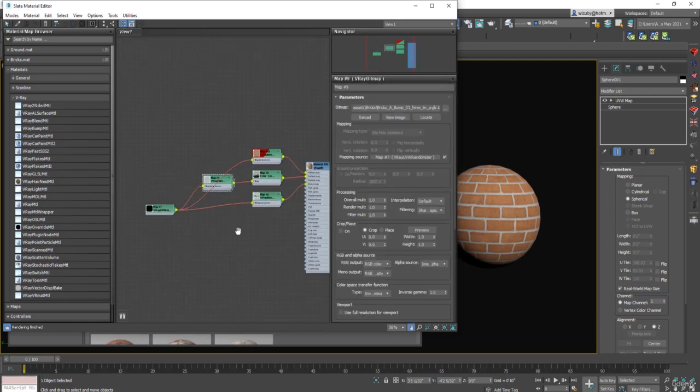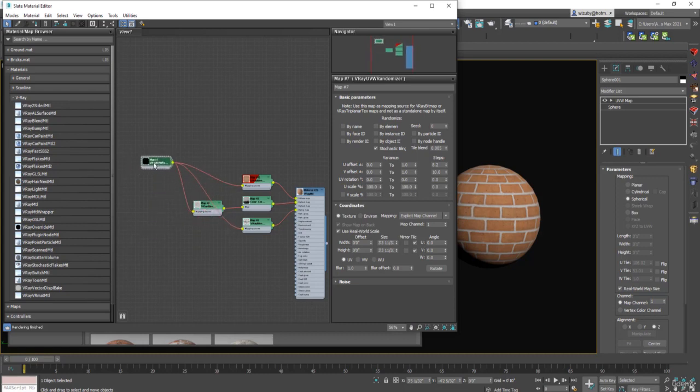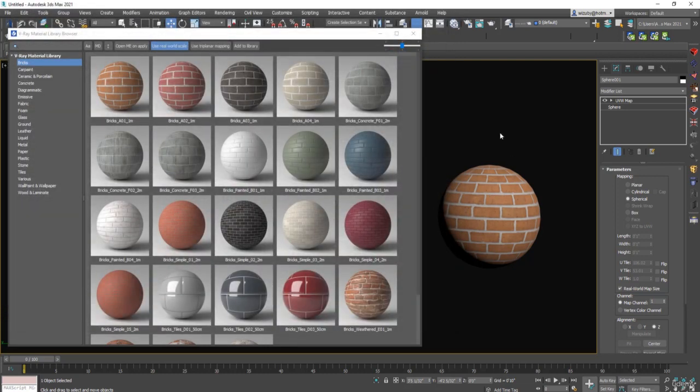So instead of the olden days where we had to update the mapping for every single map, which is always a huge pain, we can now just map it to one source and it will update for all the maps. Now that is my preferred workflow at this point, and it's a little bit newer way to do things because VRay has been upgrading. When they release a new version, they offer new features like this, which are great. So depending on which one you're used to, you may or may not know about this workflow. But that is the workflow that is default with these materials that come in the VRay material library.